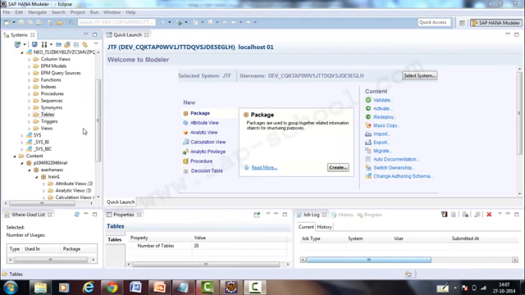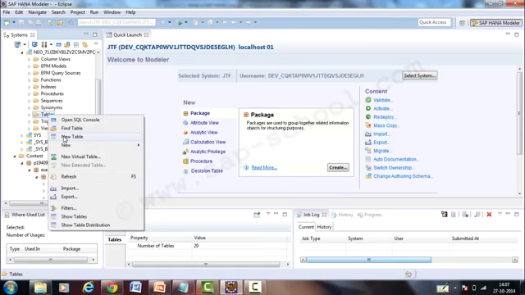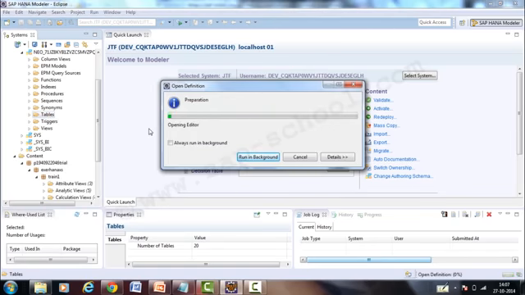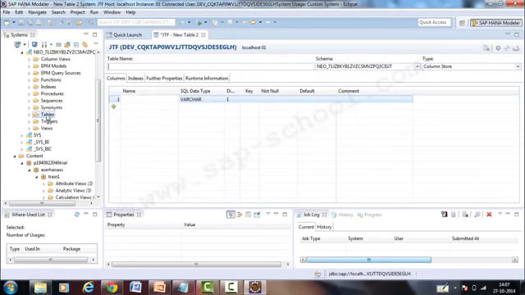So let's go ahead and create some tables. As you can see, this is my system here, and I have the tables folder here. I just right click and say new table. Once I say that, it prepares an editor for me to create a table. But the other way of doing it is I just click on whichever folder under whichever system I want to create a table, put my cursor on it and go into this small SQL console here. I will look at it later, but anyways, this is the first approach, which is to just say new table. So here is where I give my table name.